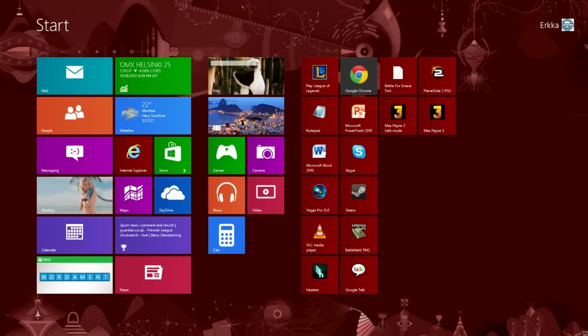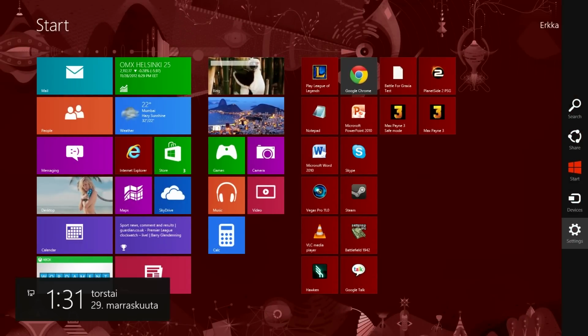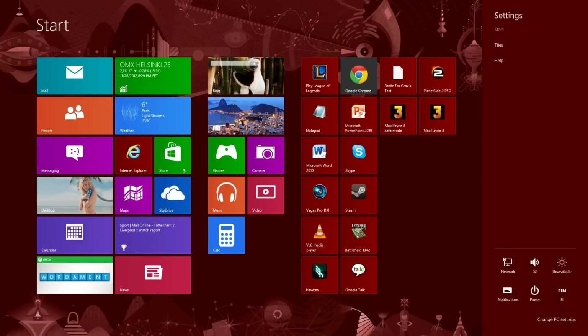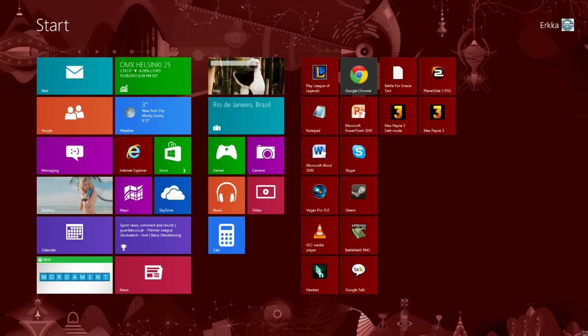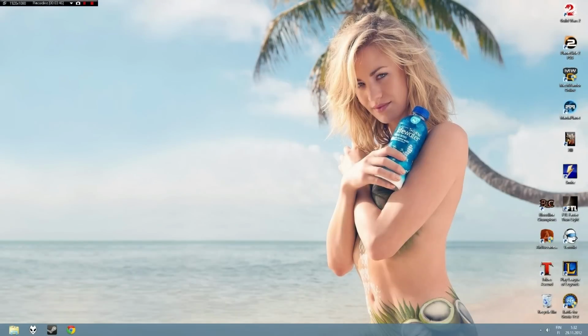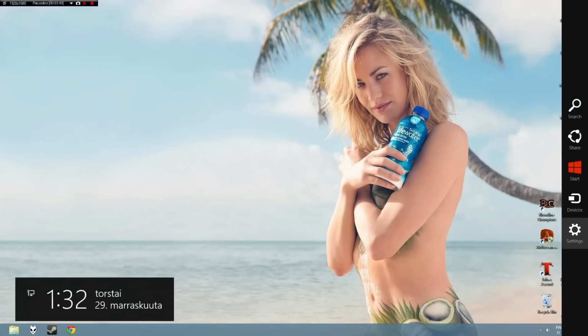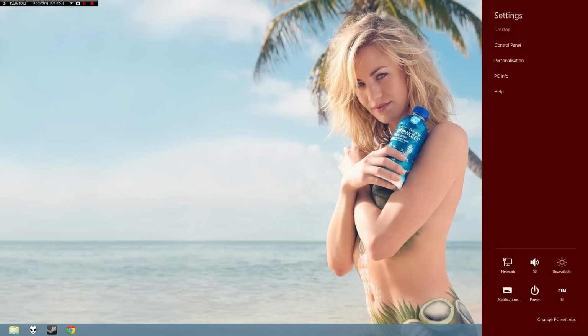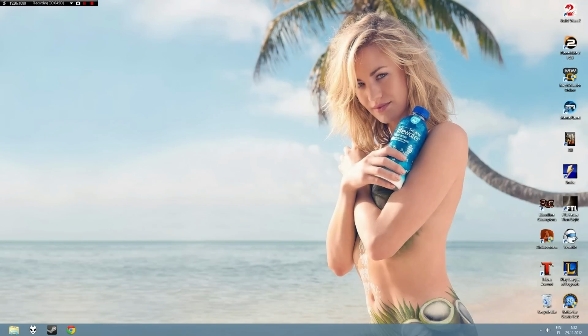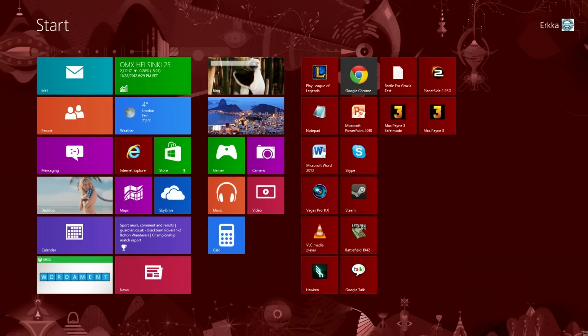So the search function is quite useless as it is, but the settings menu is of course something that you need. As you saw, when I open settings in the start menu, it gives you some options to set up your tiles, as they call these blocks. But if you go to the desktop and hit settings, you get all the settings that you need and are familiar with from Windows 7, the control panel and so on. So I think I have talked enough about these general features and how to get around. I will talk about how it is for gaming.